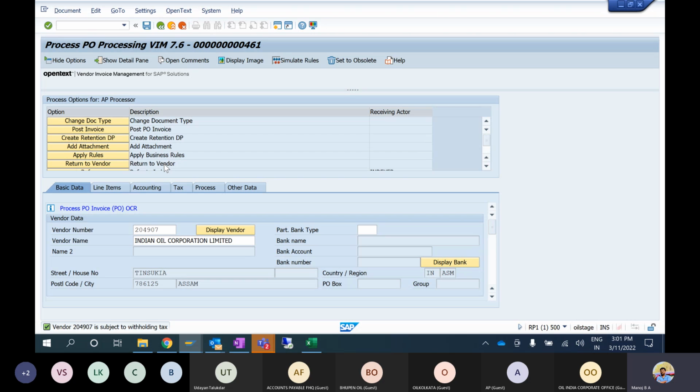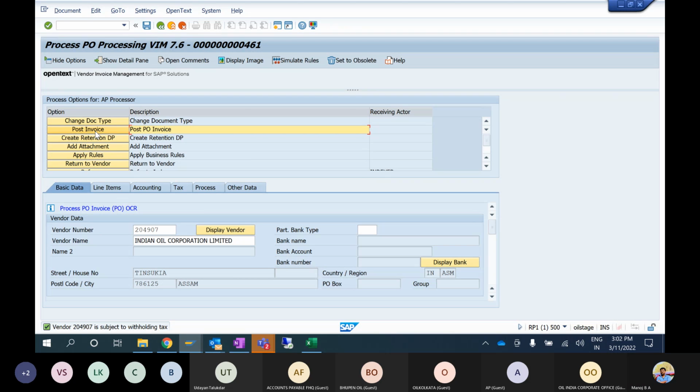If you want to use this option, we kept two options because of this hypercare period. Whichever option is preferred for you, you can use it. Now this post invoice: when you click this option, it will take you to your MIRO screen. There is no park document; you are directly posting the document.